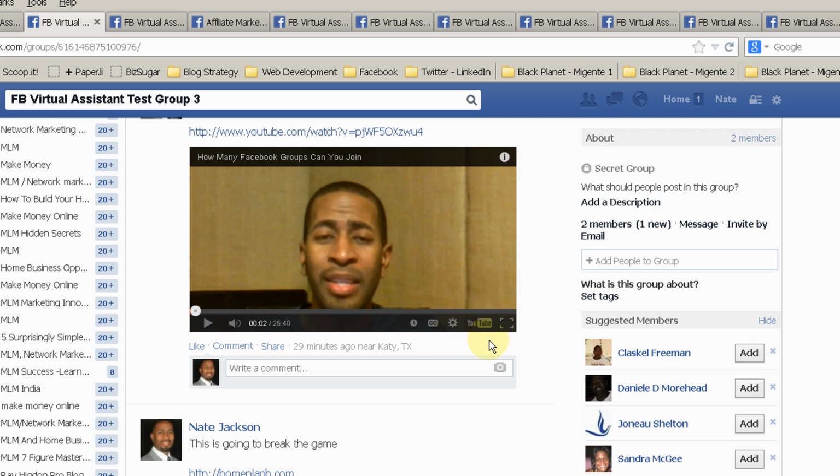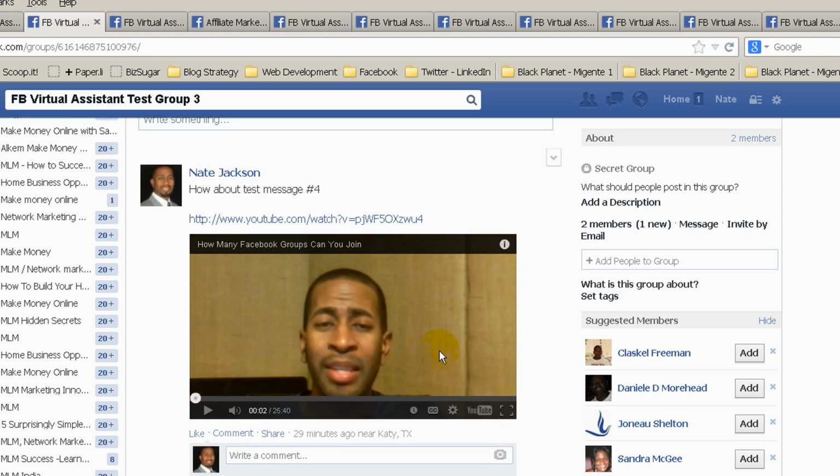It varies the length of breaks between groups of posts that you make, and it spins the content for you, and it puts the previews to your websites, and it plays your YouTube videos in the stream. So it does everything that you would do in the event that you were at your computer all day, but now you don't have to be at your computer all day posting to groups.